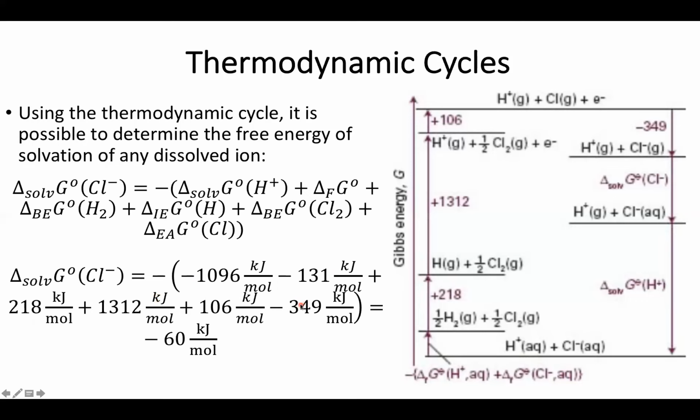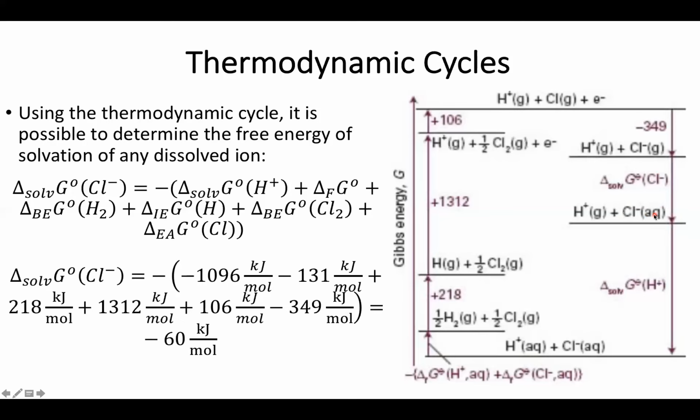And when you do this, what you find is that you have a free energy of solvation for the chloride ion of about negative 60 kilojoules per mole. And you're actually going to find that this is a fairly low number. This is actually a fairly common feature of free energies of solvation. A lot of the free energy is going to come from the smaller ion, because it turns out that this proton is going to be very unhappy by itself. So it's going to be greatly stabilized, in fact, quite a lot, by being encompassed by nice supporting water molecules. The chloride, with its bigger electron cloud, is going to be much more stable on its own.